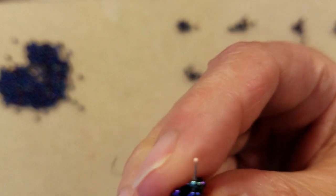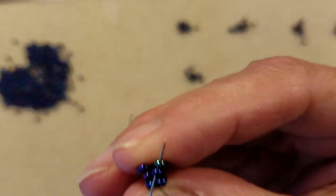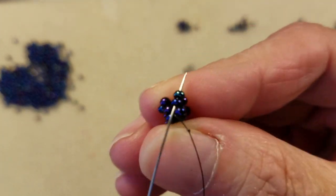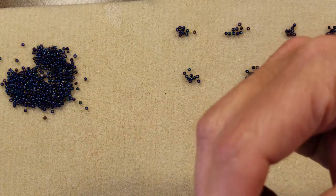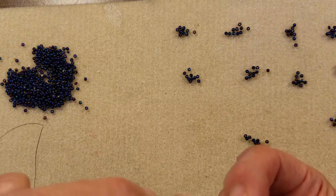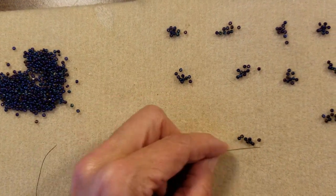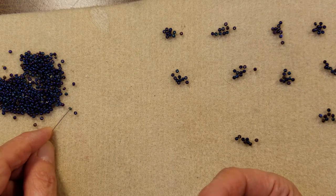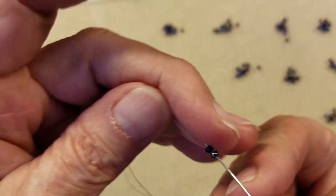So we're going up through that bead, the top bead of our base row, plus the bead from the very first stitch that we added in this round. So at the end you go up 2. You pull everything into position, and now we're ready for our next row. So now I'm going to pick up over here out of my pile of 10 just 1 bead, and then pick up from my big pile the remaining 5. So I've got 2 on my needle.